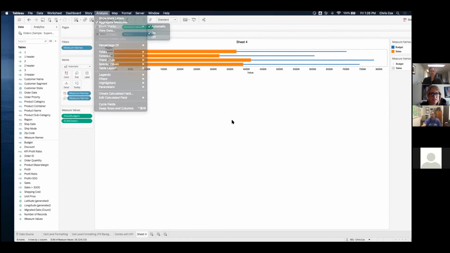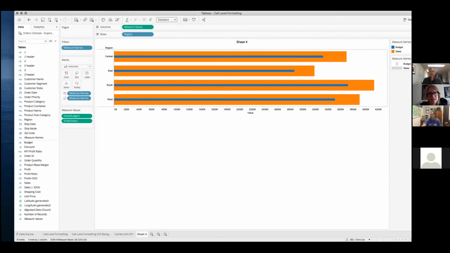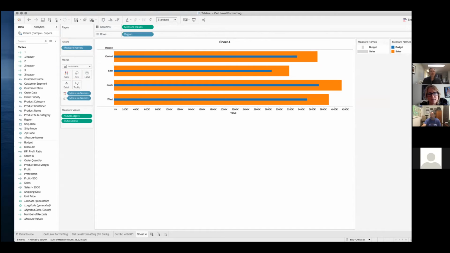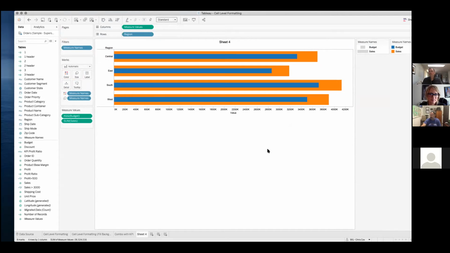So what Chris is doing is called a bar and bar graph. We first created a combined axis where he got the double rulers, and then he took measure names onto color, measure names onto size, and then went to the analysis menu and turned off stack marks. So those were the steps he just took. I went a little fast, sorry. That's okay. Walk him through it.